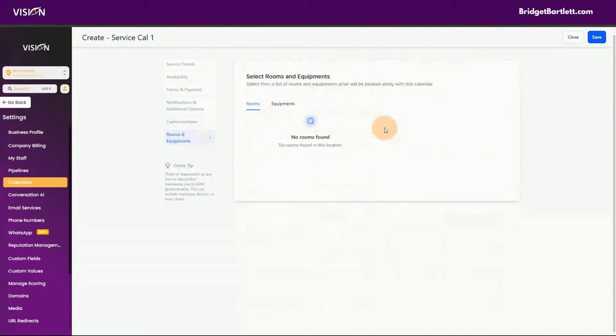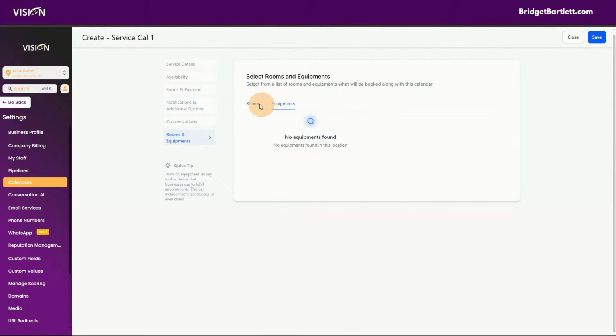And then also we have this section here for the rooms and equipment. So let's say you're a salon and you provide massage services, okay, you probably need a room. When someone books a massage, if you only have two rooms that do massages, then you want to make sure that you have built in that room so that when they're booking a massage, it blocks off that room and then no one else can use that room. Okay. There's lots of use cases for blocking off rooms and equipment.